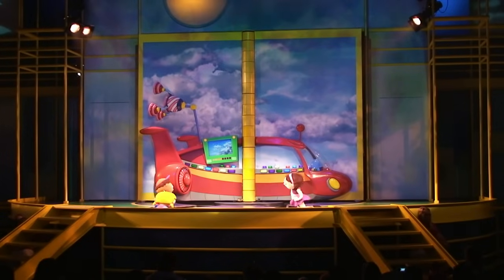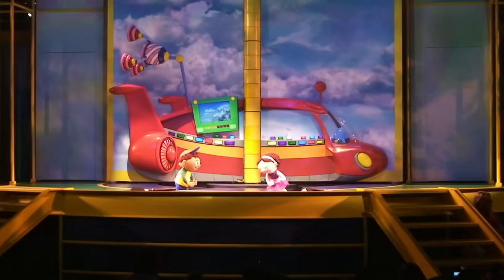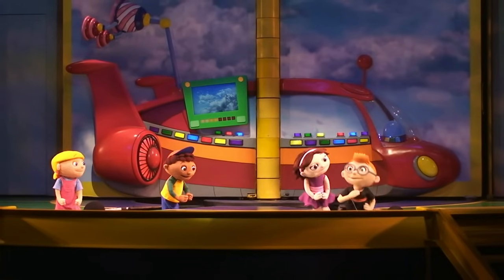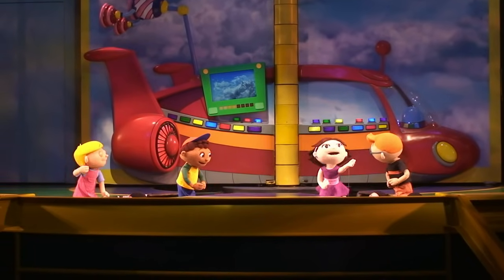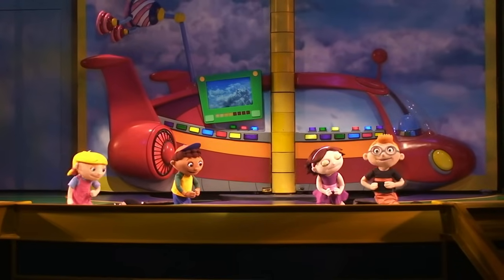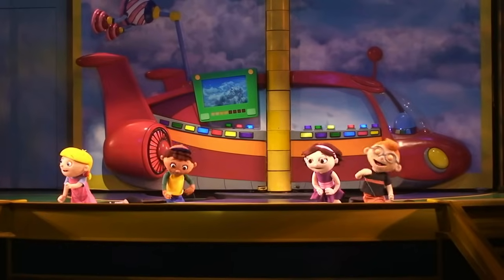We need a plan so Rocket can do his best and win the Great Sky Race. I know! I always do my best when my friends are there to cheer me on. That's what friends are for. We'll have you going super fast in no time. But we're going to need all the help we can get. Will you help us? Great!